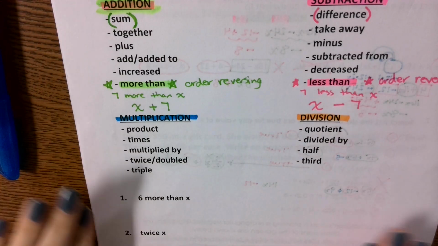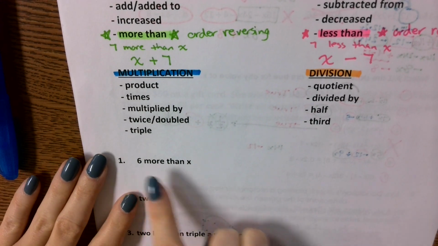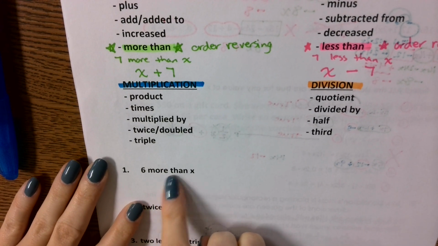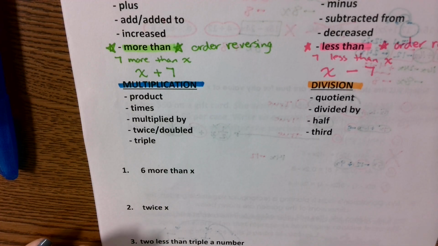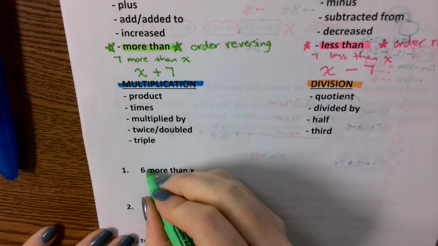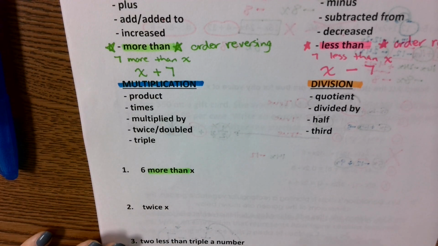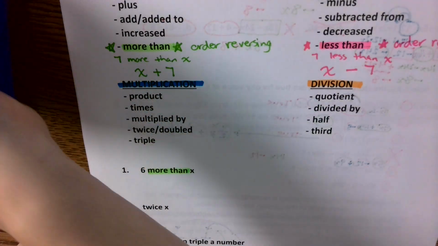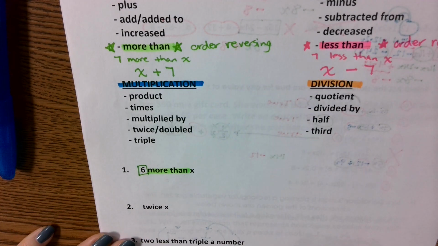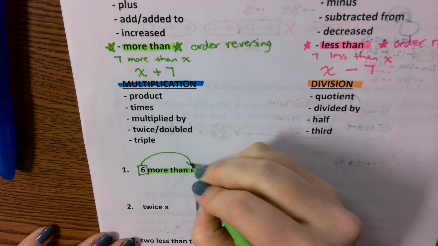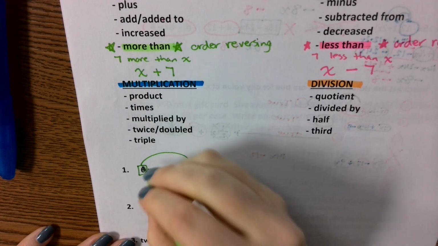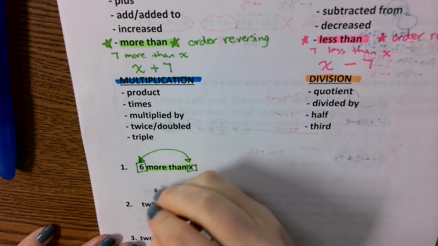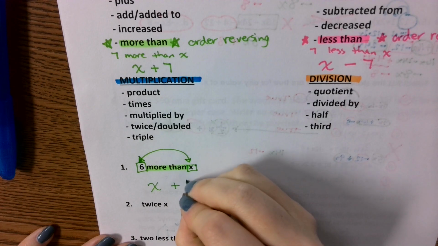All right, so based off of these terms that we've learned here, if we have the term 6 more than x, first off, more than, what operation is more than, Nathan? Addition. So I'm going to go ahead and highlight that term in green. Okay, now looking back up here again, when I look at my statement more than, I'm remembering it is an order reversing term, which means that I'm going to take what was in the front and switch it and put it into the back. So what was in the back is going to switch and go to the front. So I am not going to write 6 plus x. I'm going to write x plus 6.